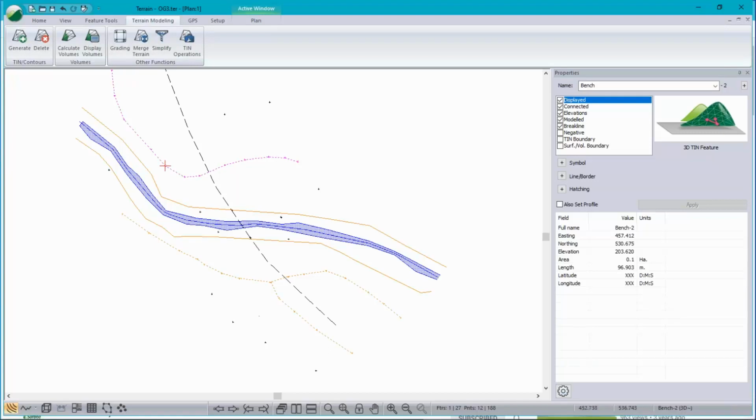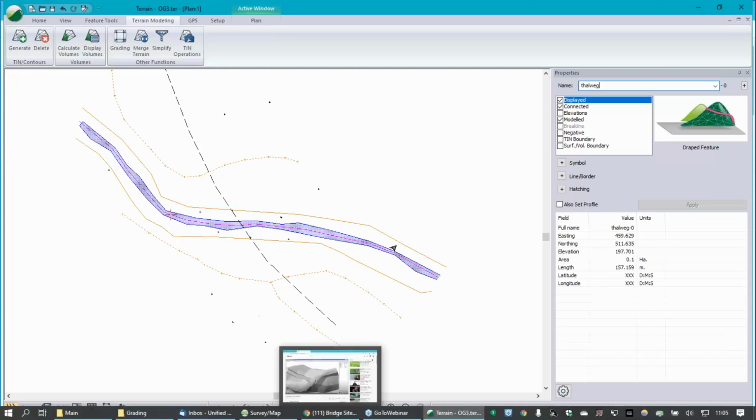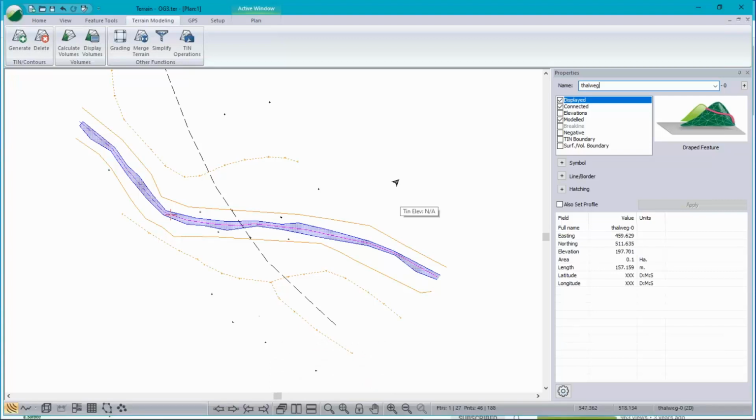This one is labeled as toe, so we can say that that's the toe of the bank. And then here's the water itself. The middle, of course, is the center line of the water course, the lowest point, the thalweg. And we've got similar going up the other side. So if you're surveying a water course, those are your natural breaklines. There's no road in this survey, but if there was a road, there would be natural breaklines there too: road edge, shoulder edge, toe of fill, top of cut, things like that.